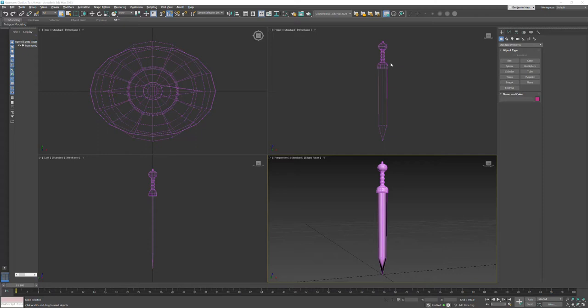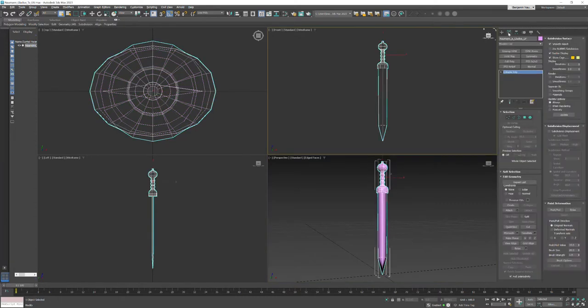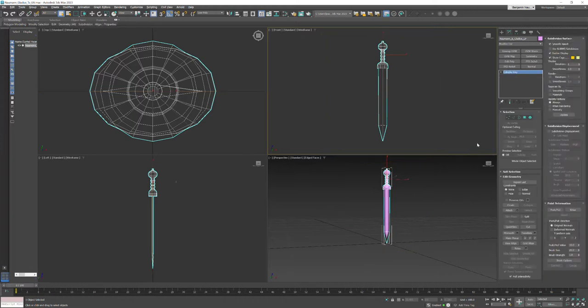Here we go, this is our basic mesh. Let's go ahead and select it. I'm going to come here to Modify and start by putting a UVW Map modifier on this. I'm going to square off the values - let's do a length of 100 and a width of 100. For my model the planar map is projecting from the front. When you do your own you may want to change the alignment, but you do want to have it from the front like this. This gives us a good clean base set of UVs, so we'll right-click and convert to Edit Poly.